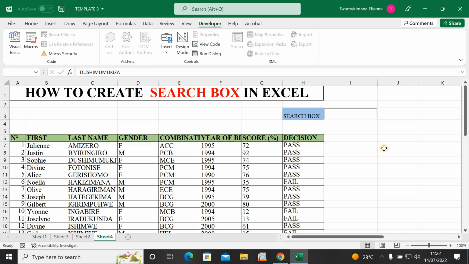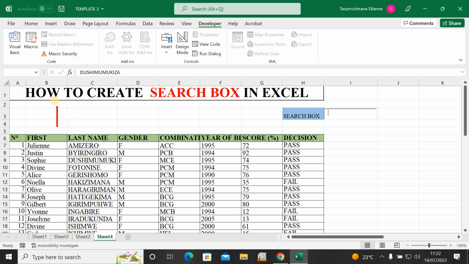What am I supposed to do now? I'm just going to start with the first function that is going to help me to build my search box. The first function that we're going to use is the search function. Let me just put it here.